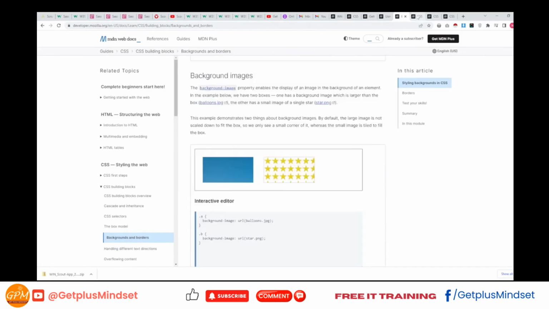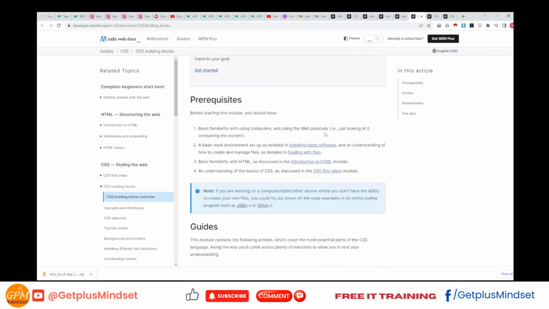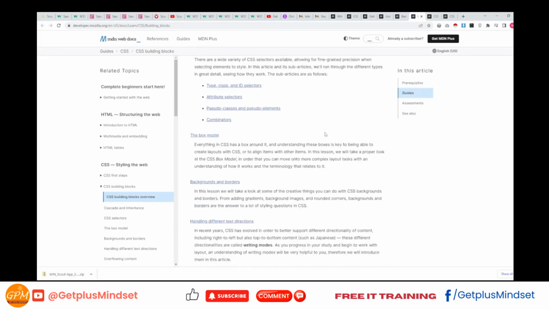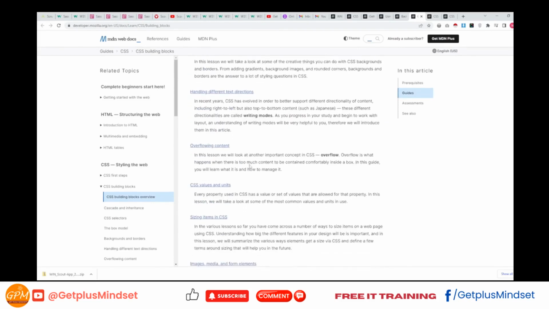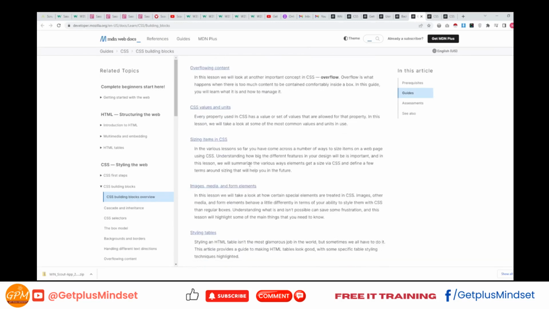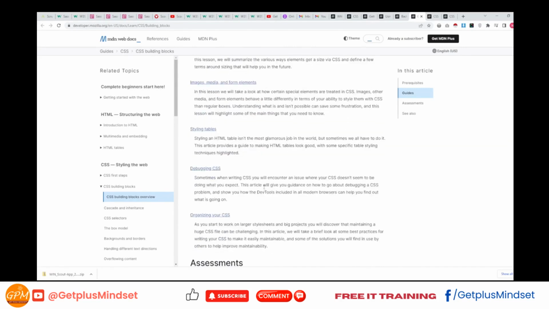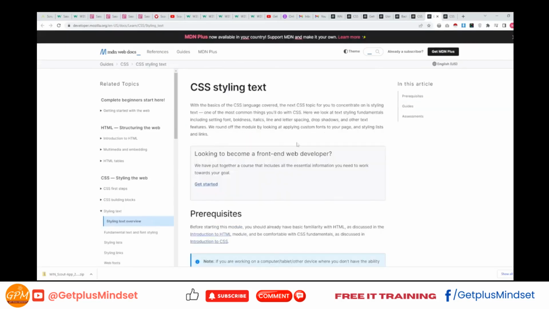So what are the CSS building blocks? Selector, then background color, understanding overflow of the content, understanding images and media, and debugging CSS. You can debug the CSS using the web developer tool.